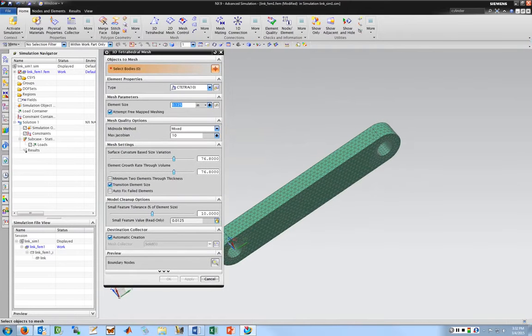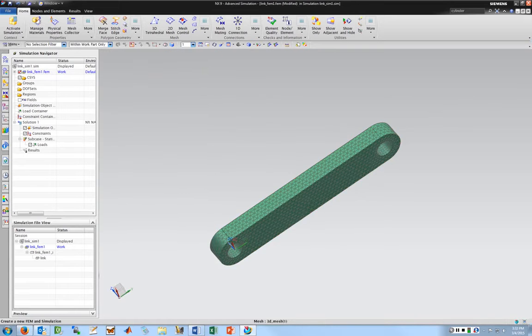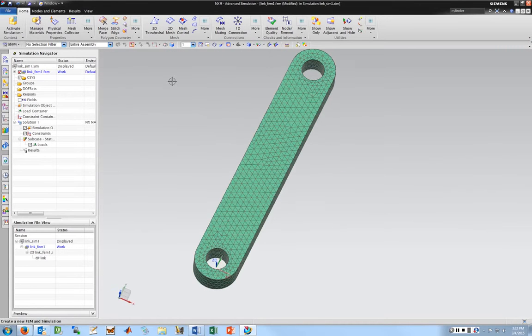But even if you know what a decent mesh looks like, once you run an FEA, you generally need to go back, halve the mesh size, this element size, rerun it, and then double check your results to make sure that they don't change significantly between runs. But again, I'll talk about that a little bit later. So I like that, that's 1/8 of an inch. I'll leave it since it's already meshed. I can just close that, and that's my finite element model.